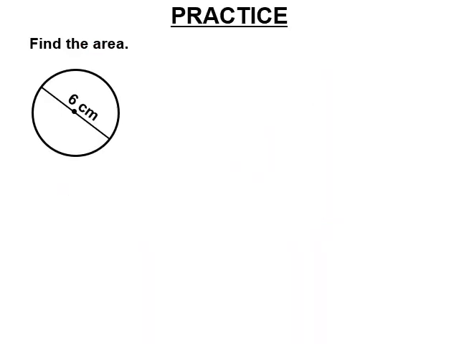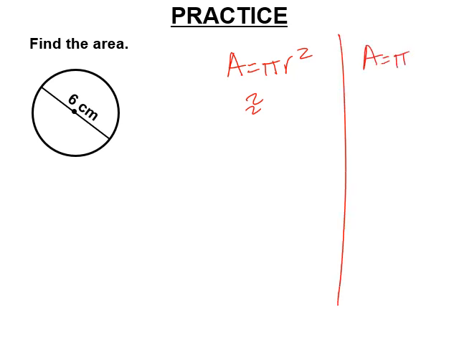All right, find the area of that. It doesn't say what to do, so you could do it approximately, or you're allowed to just do it exactly. But the key here is, what's the radius, right? That's a diameter. Don't get messed up. The radius here, halfway across, is 3 centimeters. So it's pi times 3 squared, or pi times 3 squared would go on that side.